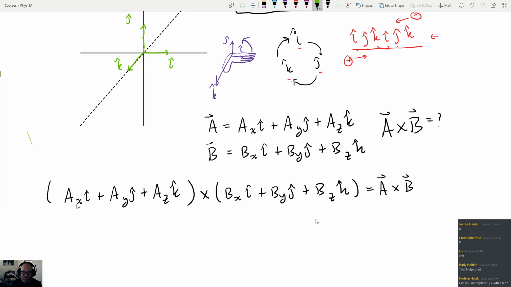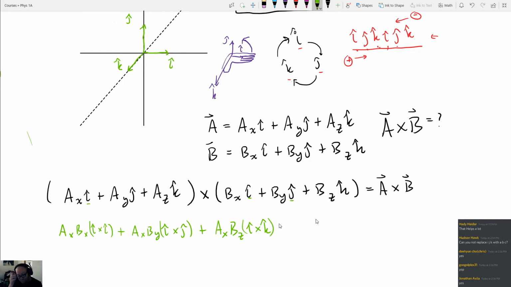So basically, if I do the first terms, this one and this one, i cross i, can you all see that that's going to give me 0? If I multiply the first two terms here? Okay. So I'll write it out just because I think it helps to see it written out. It's AX, BX, and then you do i hat cross i hat. All right, what else do we have? Plus. We need to do the j one. So we'll have AX, BY, i hat cross j hat, plus AX, BZ, i hat cross k hat.